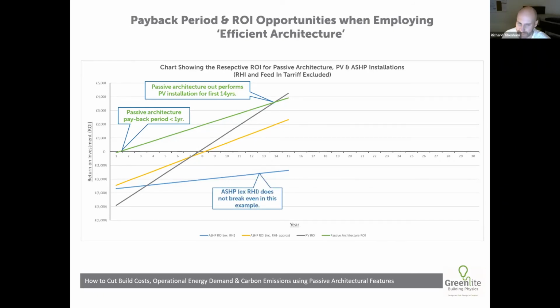In terms of the heat pumps, they don't actually offer that much cost benefit without the RHI, the renewable heat incentive. It's really the inclusion of that renewable heat incentive which improves the attractiveness so that you can pay off the asset within about 7 years. Even without the RHI, the heat pump in this context would not have paid itself off after 15 years. And a heat pump will probably be looking to expire after about 15 years. So it won't have paid itself off within its service life.